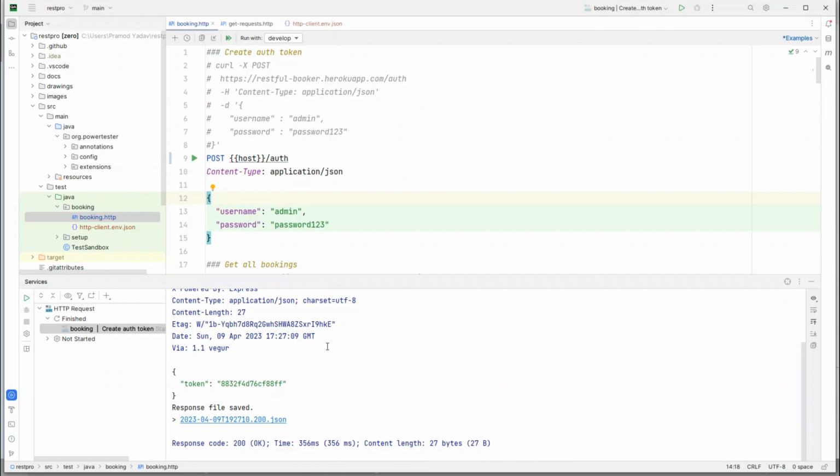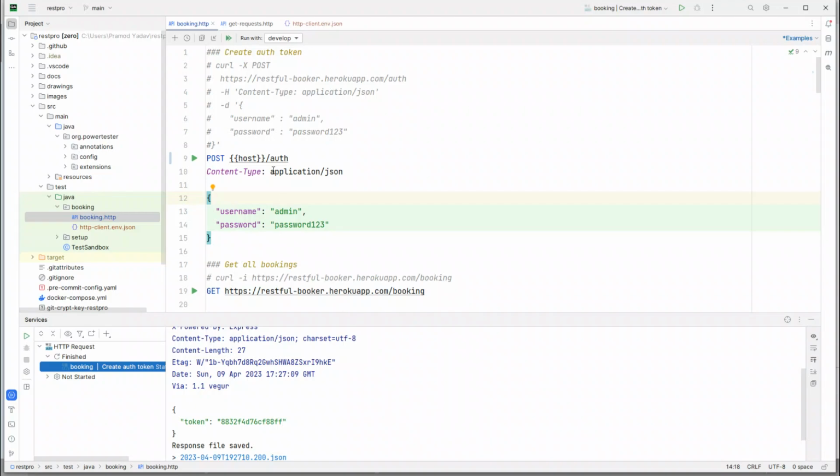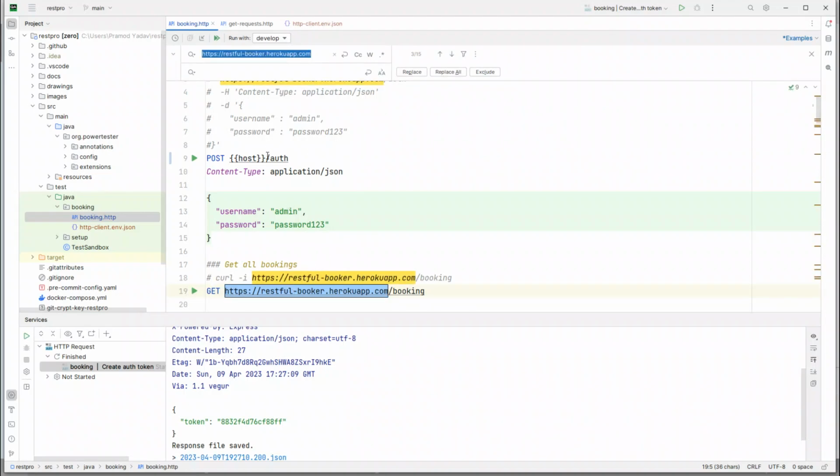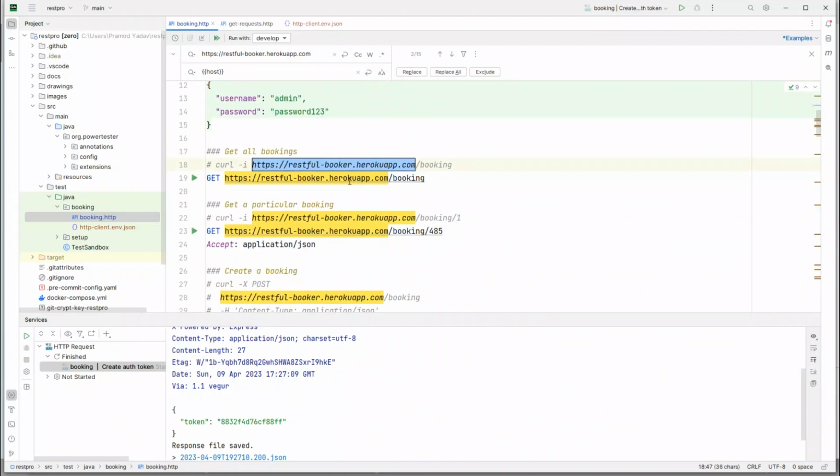So this helps us already meet our first goal, that we are able to create different test environments, and we are also able to substitute those environment variables in our API calls, right? So let's just quickly go ahead and replace the host everywhere. So let me do a Control R, and let's replace everywhere we have this host with the host variable.